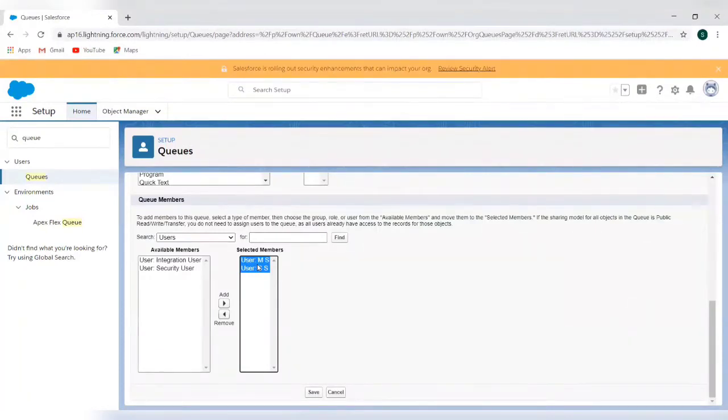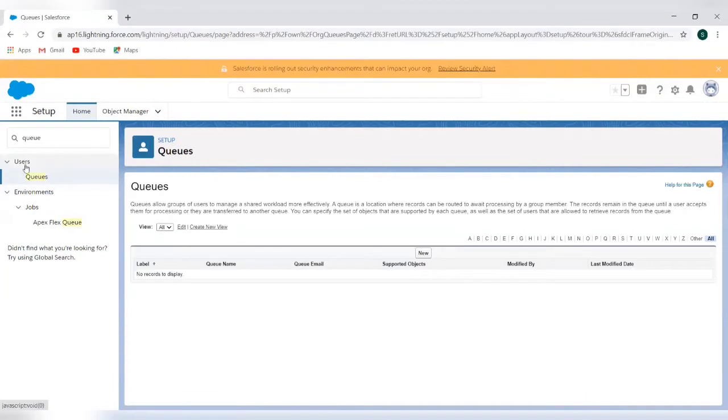So you can define those rules or criteria, how you are going to send the leads and assign them to the queue. And if you don't have a queue system, you can assign it to the individual owners. So what we will do, we will assign to different individual owners. But I just wanted to show you where you can create a queue. So from here you can create the queue.